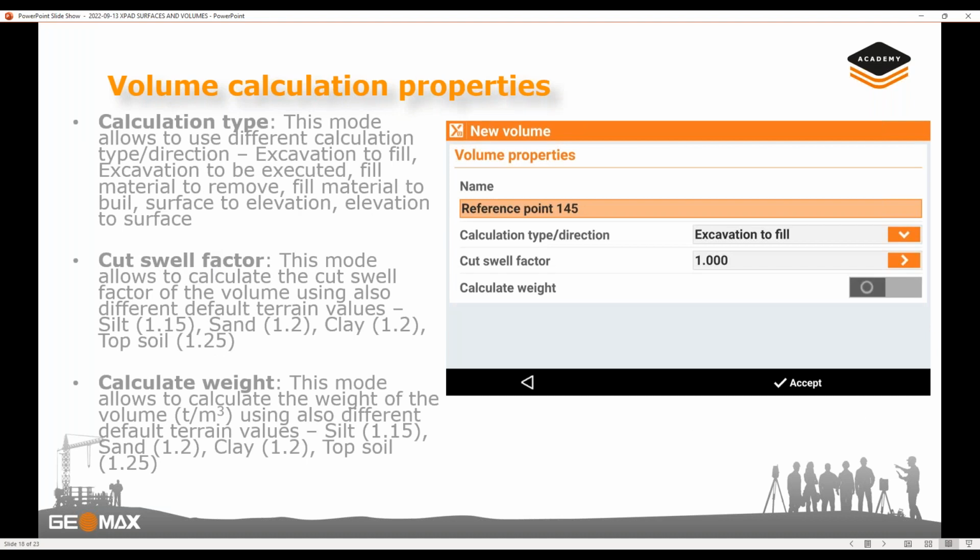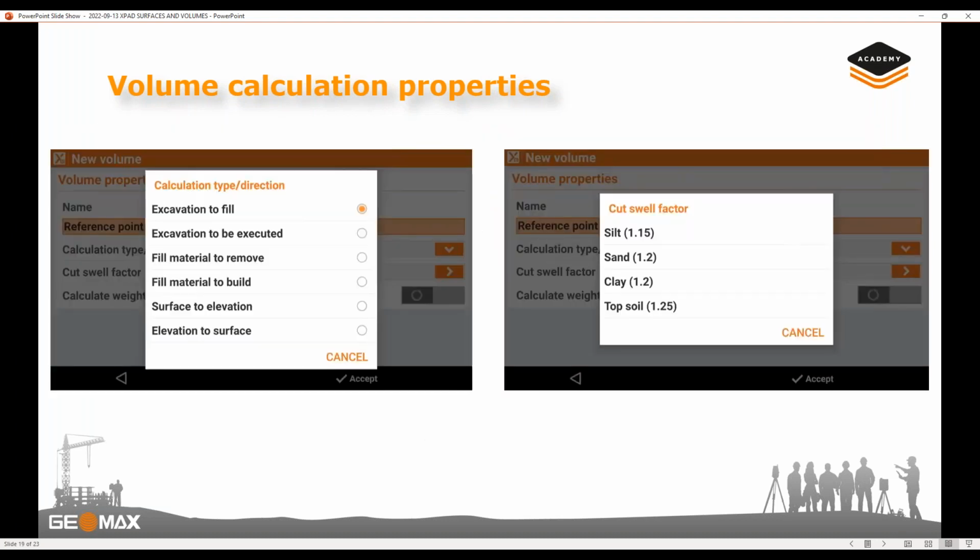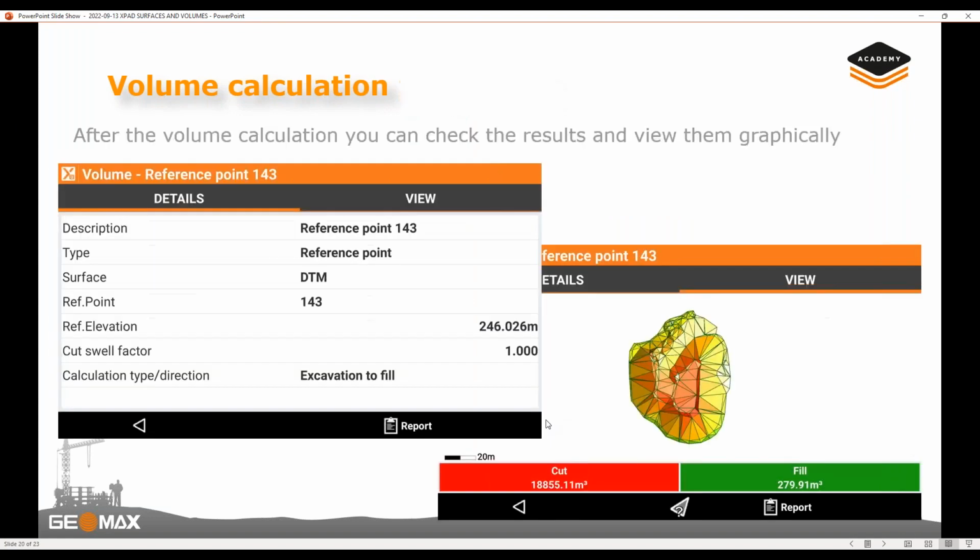Instead, from field, we have this option also to select the volume calculation type and the cut and fill factor and calculate weight for the terrain using a predefined value, or enter the value that we have for the terrain. This is the preview of what we already seen. So the calculation type and direction, and the cut and fill factor.